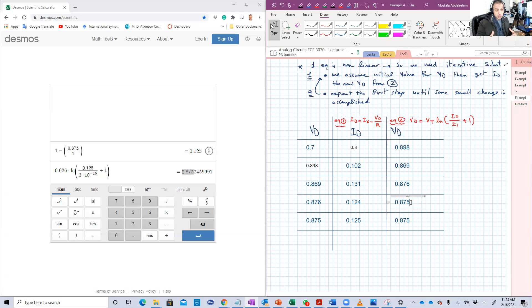That's basically how you solve such circuits numerically. We learned from this example how to deal with a current source in the circuit, how we determine if the diode is forward or reverse, but unfortunately we couldn't solve this circuit directly and we have to do some iterative solution. Starting from next videos and to the rest of this part of the course, we're going to discuss some approximate models for the diode in which we can use other models rather than this exponential accurate model to solve the diode problems. At the same time we will get very good solutions that are not perfectly accurate but have very good accuracy. Stay tuned for the next videos to study such new models. See you, bye bye.